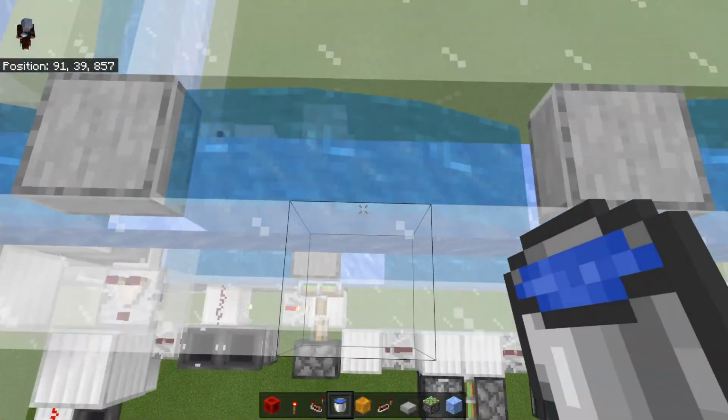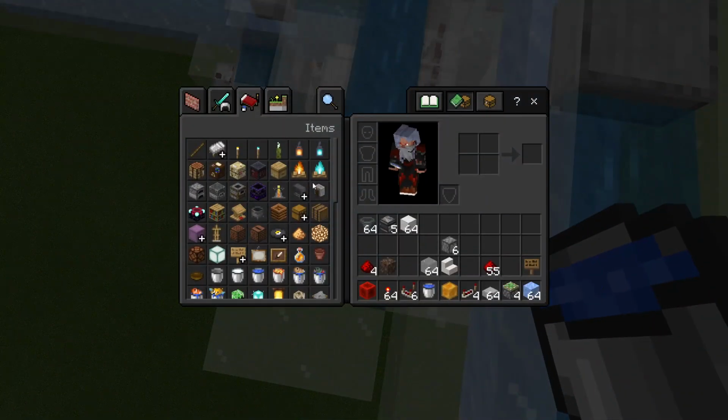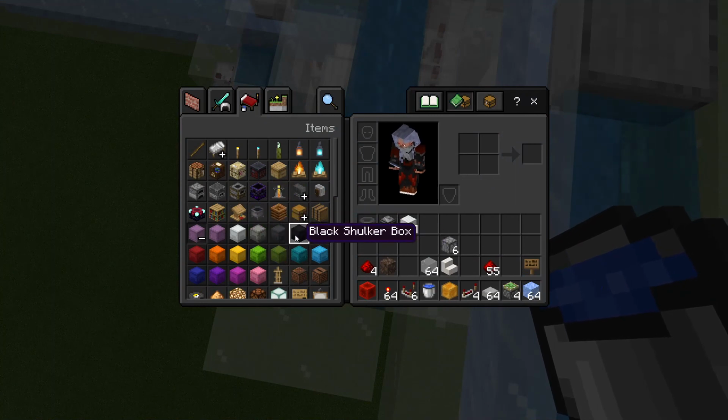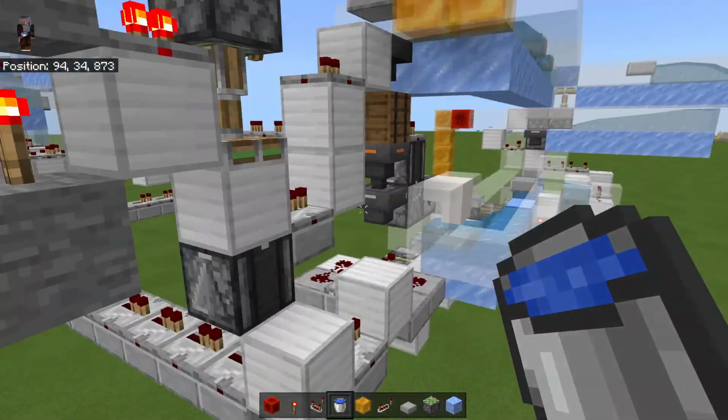So I'm just going to throw a shulker box in here, even though I don't need to, and then manually trigger it. Okay, so we got this one.